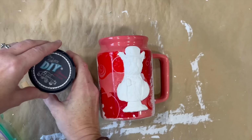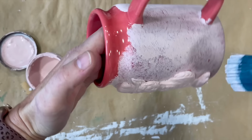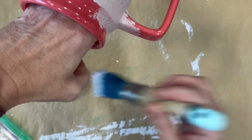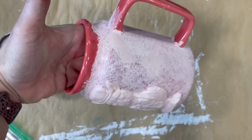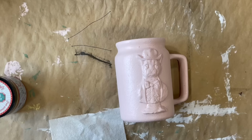I felt like it went really well with that rose color, and I did not want to paint the inside, thinking this would be a really cute vase for fresh cut flowers, with the little Miss Pris on it. Maybe I should stamp Miss Pris on the side. Let me know in the comments below. I did not do it for this project, but this could be a fun little vase for when you get fresh cut flowers out of your spring yard and you can actually put the water on the inside.